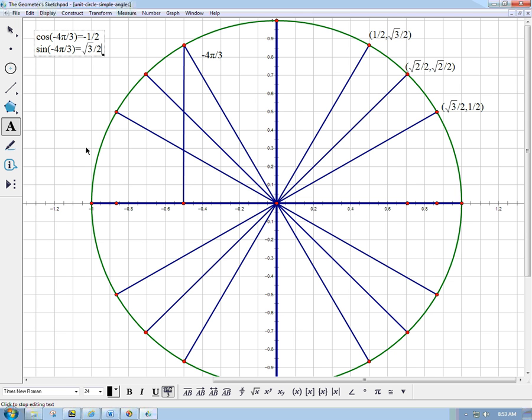Now, here's another kind of problem real quick that you'll have, which is something where the angle isn't particularly nice. It's not even known. All we know is that the point on the unit circle, let's say, is given by, let's just put a point in here, and let's say the point is given by 5/13 comma 12/13. So roughly it's going to be like here. I'm just freehanding here.